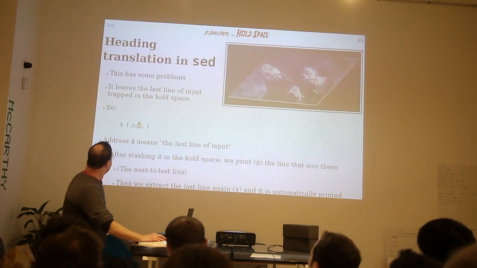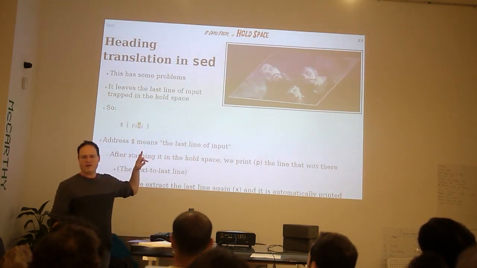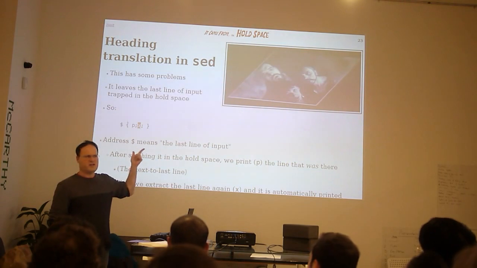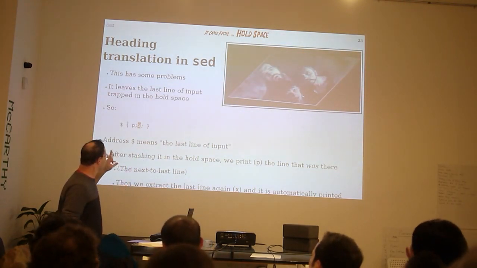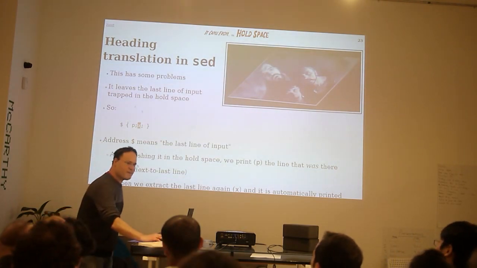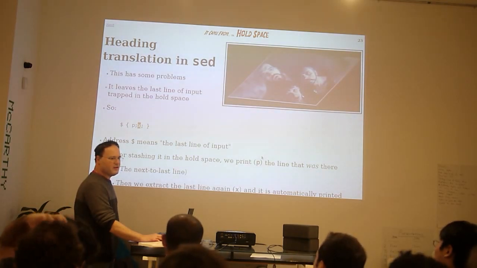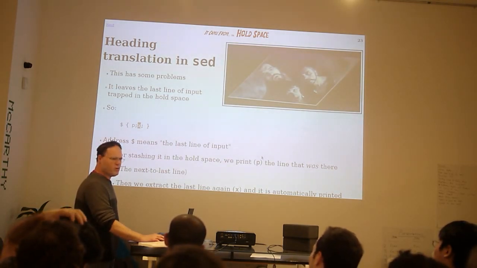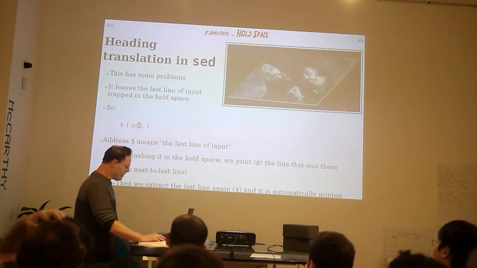And then, should the x p? I don't think so. Wait a minute. Oh, yeah, because there was an earlier part of the program that already stashed the last line in the hold space. We have to pull it out on the last line. I'm sorry, I don't remember. Is that because you want to print the last line, and then you also want to swap it, print the previous line? Yeah, except that seems to be in the wrong order, right? It's possible that my program just has a bug. I'm not going to claim it's better than this.